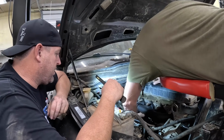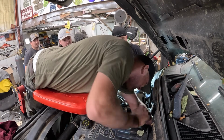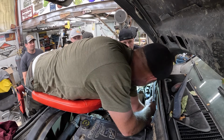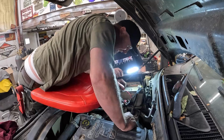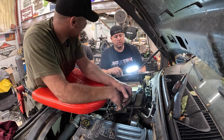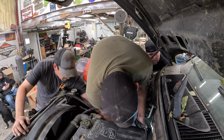I think this front one's the hardest one right here. Okay, I'm gonna do the other one. Yeah, let's do the easy one. And at least it'll kind of line it up. Give you some confidence for the next one. Holy crap, that's easy. Well, relatively speaking. Can't get there to turn it, but I got it started. I still think we're gonna have a struggle with that one on the backside.